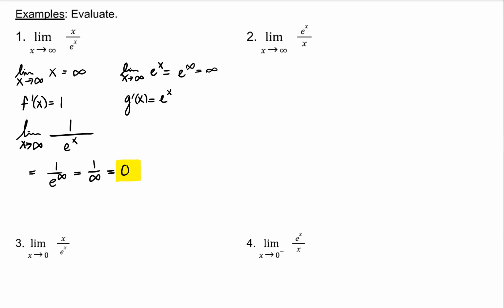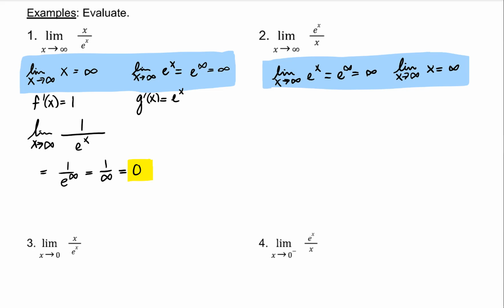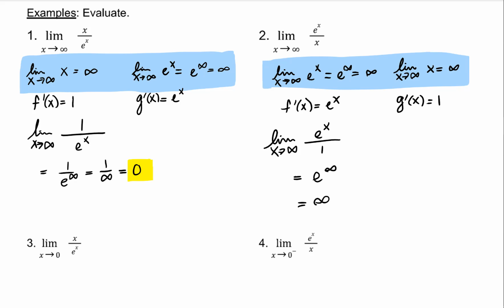Number 2 is very much like number 1. We have to show the limit of the numerator separate from the limit of the denominator. That's infinity. We'll derive the numerator and call that f prime of x. Derive the denominator and call that g prime of x. So by L'Hopital's rule, we can take the limit of the derivatives of the numerator and the denominator. By direct substitution, we get e to the infinity, which is infinity. Remember, infinity is not a limit, it is simply a direction. But if your direction is infinity or negative infinity, you should always write that rather than does not exist.